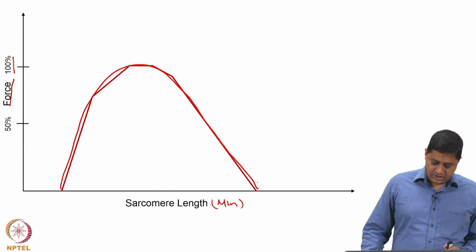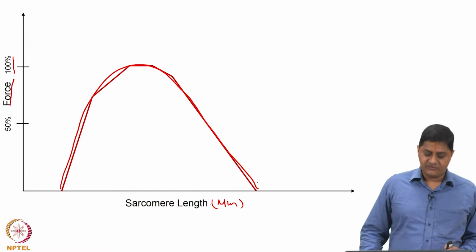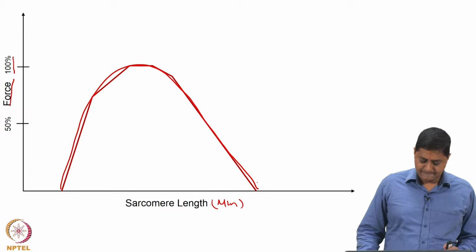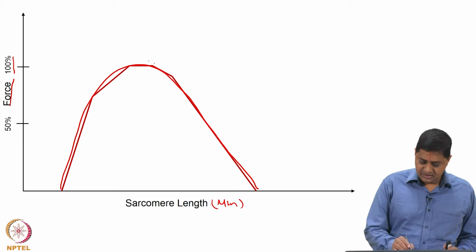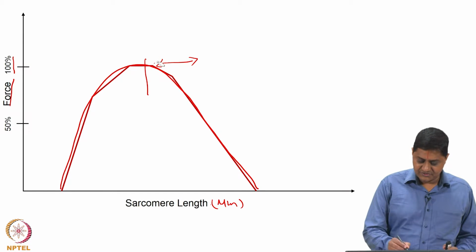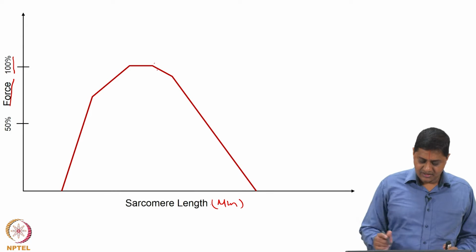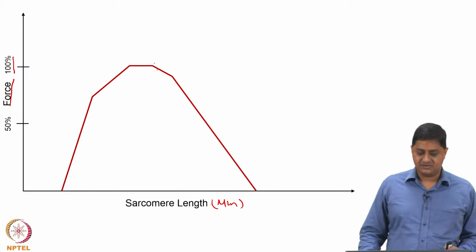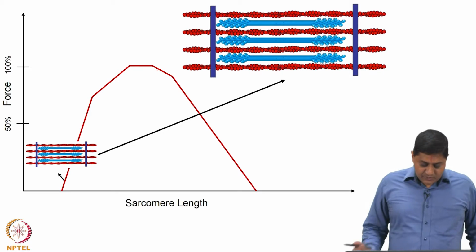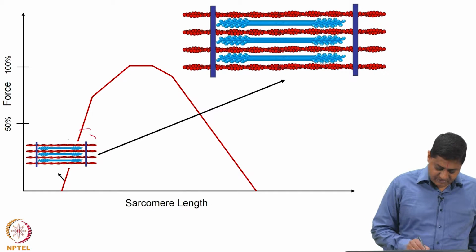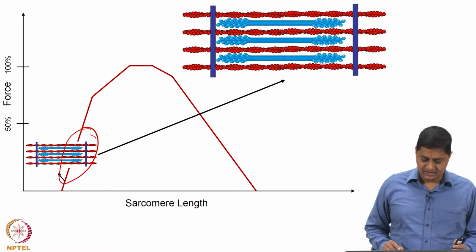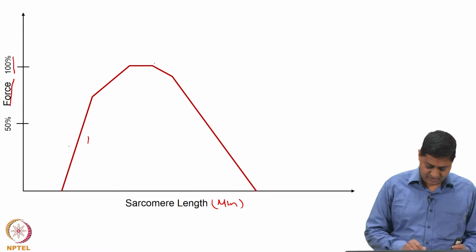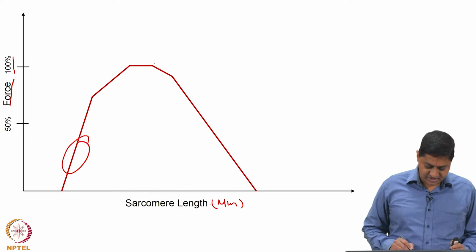Now, it makes sense for us to think that as the length increases, the force increases. That happens, for example, in one part, but in another, as the length increases, the force seems to decrease. We will discuss all the consequences of this in today's class. So, what happens in this regime of the force length curve? We are talking about that regime. What happens in that regime?